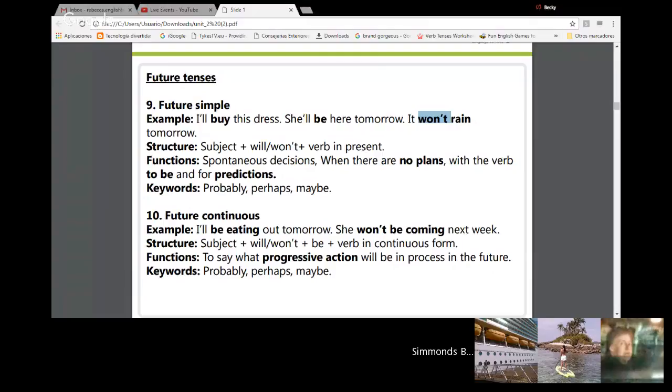So for example, I go into my kitchen, I look for some milk, I open the fridge, there's no milk. Oh, I will go buy some. I didn't know that we didn't have milk. If I go to the fridge again on a different day and there's no milk, I say, oh, I'm going to buy some milk. That means I knew there was no milk, but I didn't buy any yet. So there are 2 different ideas here. They can be used for the future, though.